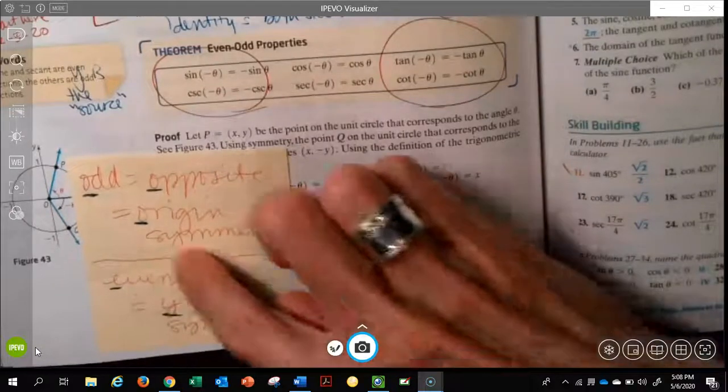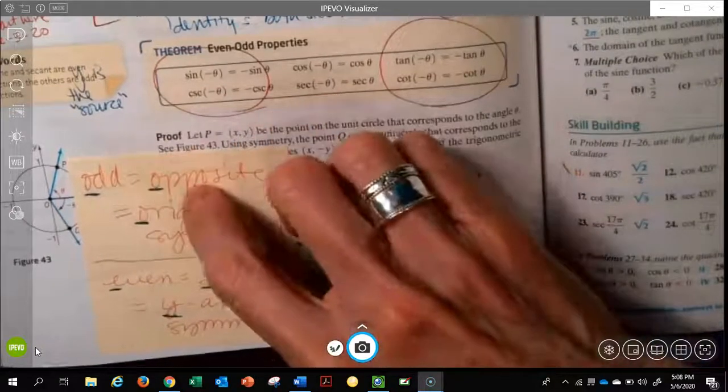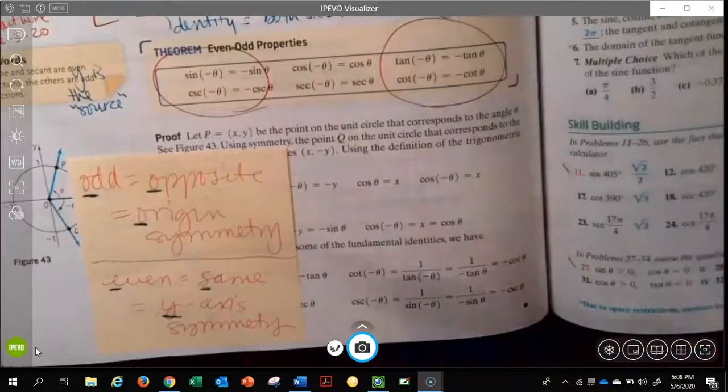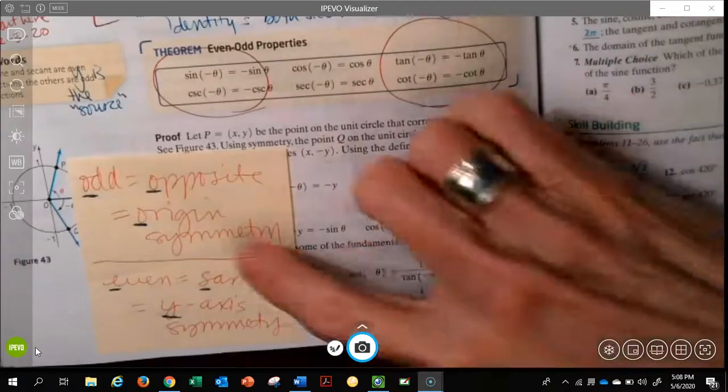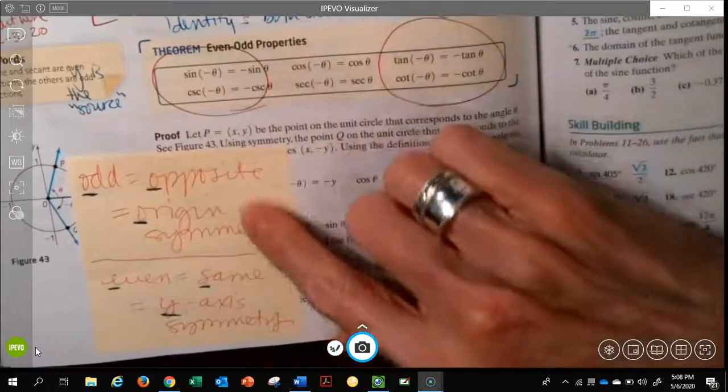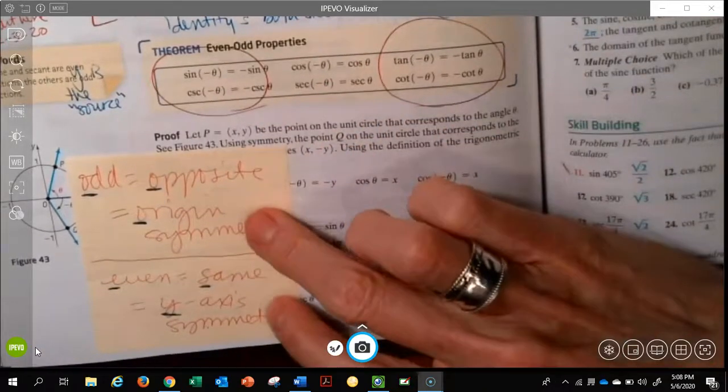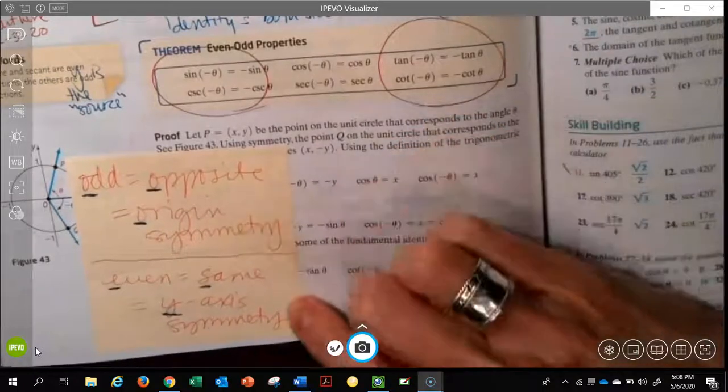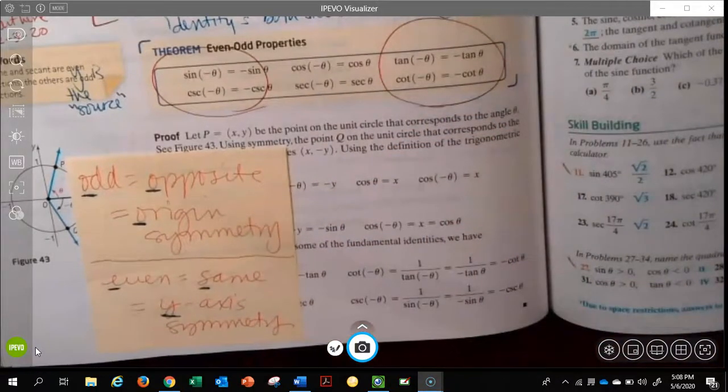This is a little bit more jagged for me to memorize, but all of these O's, I got it. Odd is opposite, and I'll call it origin. Well, what's the other one? Well, it's the other stuff. It's not odd, but it's even. It's not opposite, it's the same. This one's a little dicey, and I just have to know that origin or y-axis, and we won't have x-axis.